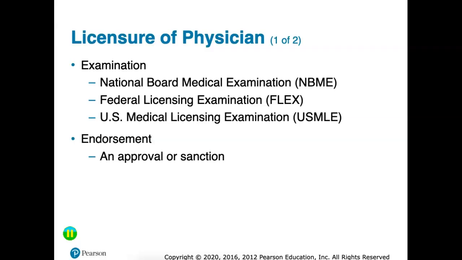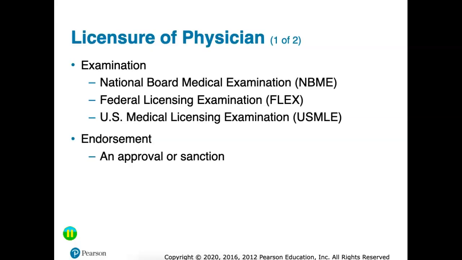Physician licensure, of course, occurs from an examination standpoint through the National Board of Medical Examiners, the Federal Licensing Examination, and the U.S. Medical Licensing Examination. So they have all these acronyms here. And then you have an endorsement and approval or a sanction. Sometimes there can be sanctions based on maybe a negligence case, that would impact their licensure at times, a variety of different instances. But that's a little bit about how physicians are licensed.